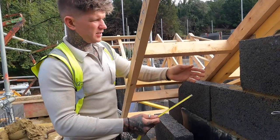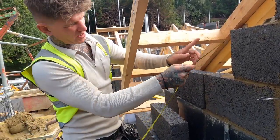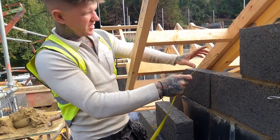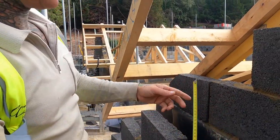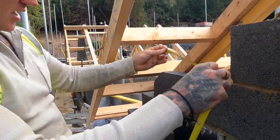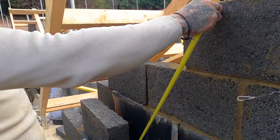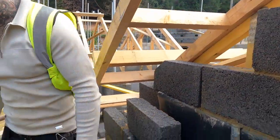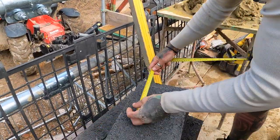Then you don't really want to break this block. A lot of people would just cut this section here as a square and then add to it. But if you want to do it properly and correctly, you'll measure across from here. So you'll take your 20 mil off. You have 180.